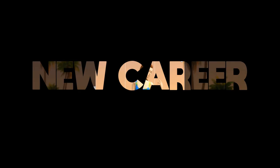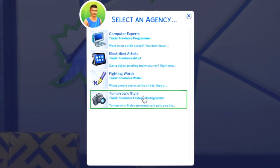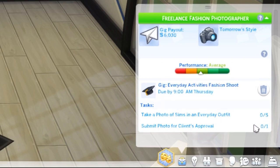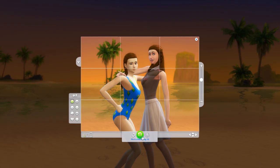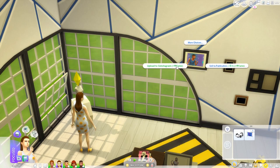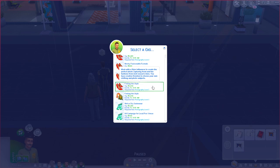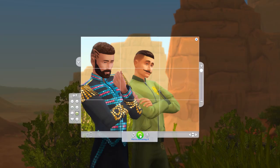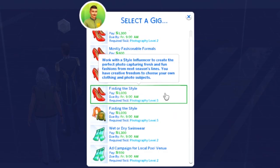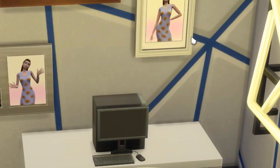And last but not least, the new career. The fashion photographer is a freelancer career, which works pretty much the same as any of the others. Once you join, you have to look for gigs, and those gigs will give you different tasks to complete. You'll need to hire your model, plan their outfit, take some pictures, and either submit them to the client or sell them to an agency. You can upload these photos to Simstagram and gain followers or fame if you want to get famous. Like the acting career, once you start gaining levels in your photography skill, the gigs get more involved — you have to take your models to different setups, choose your own clothing for the photoshoot, or even call in style influencers to collaborate. If you don't know any influencers, there's a new interaction on your PC where you can find and chat with one.